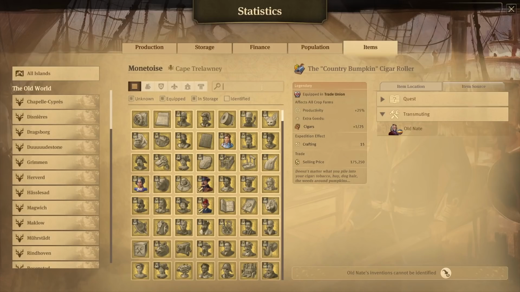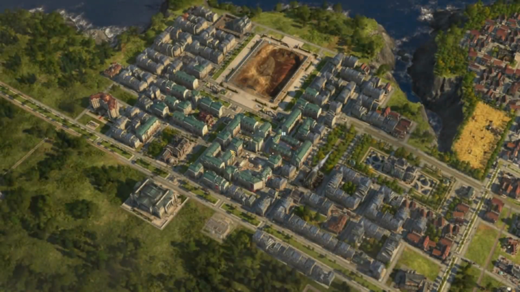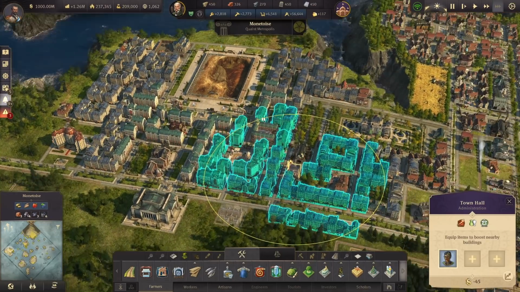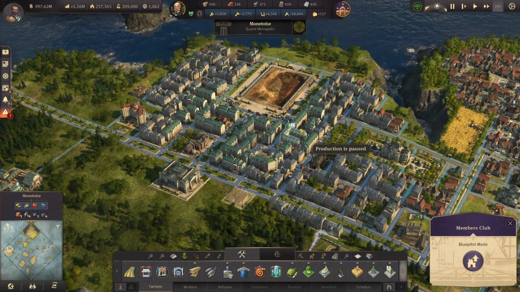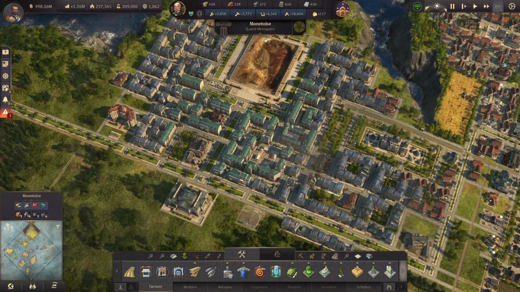The other way to do it is, again, this is more of a super late game thing because you do have to try to get this guy, Joseph Beaumont. He provides cigars to all residences that have access to a members club. So I've got 2 town halls here that are going to be surrounded with investors. And these 2 right here, I could put a Joseph Beaumont in it and have them supplied with cigars. Now, not all of them will be, but it will offset the need for cigars for quite a bit of them. So that's 2 different ways that you can supply cigars to your residences.